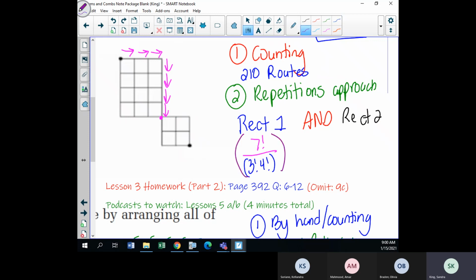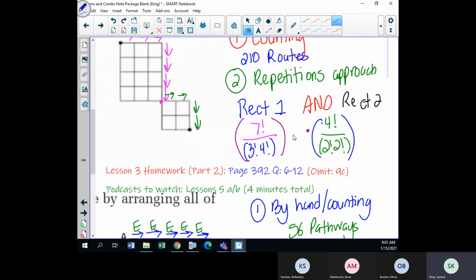What does the word and mean? You multiply, because you're going from here to here, and then you've got to get to here. It's not or, right? It's and, you've got to go through here. So then you would multiply, and you've got to figure out the second rectangle. So the total number of movements in the second rectangle is 1, 2, 3, 4, which would be 4 factorial, all over 2 factorial times 2 factorial, 2 ways east, 2 ways south. And you figure that out. So you do the first rectangle, find that number on your calculator. Second rectangle, find that number on your calculator. Multiply those 2 numbers together, you should get 210. Everybody's getting that?